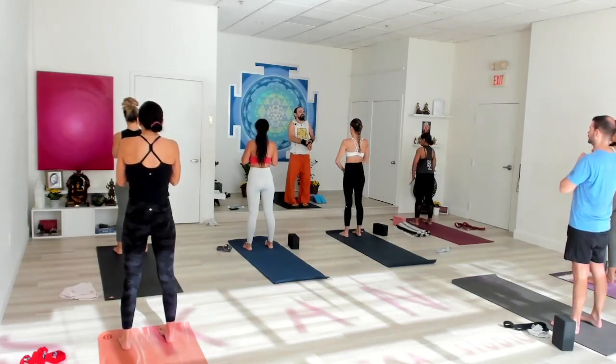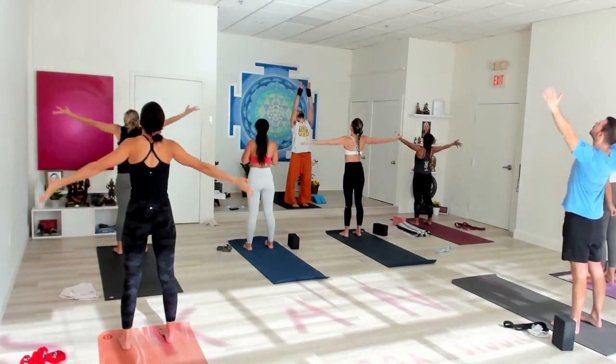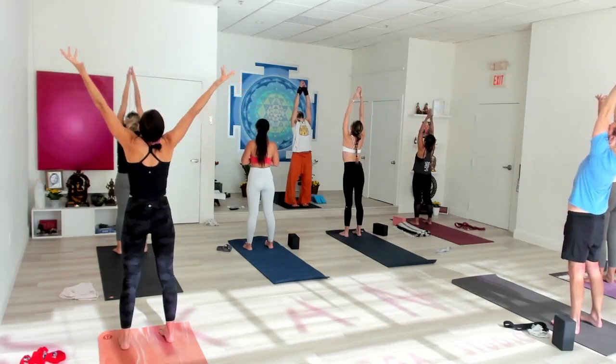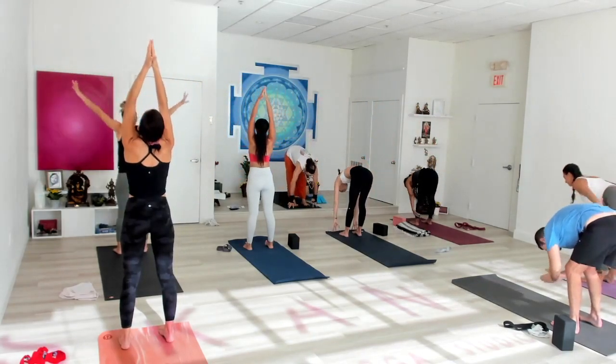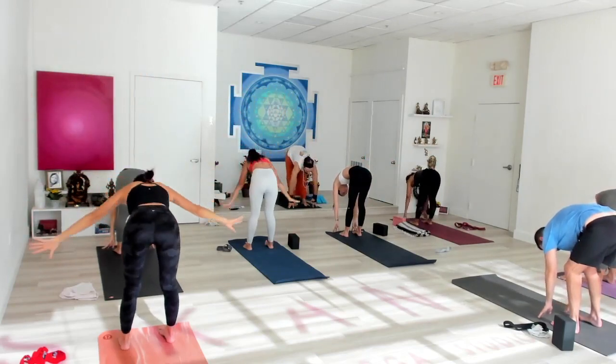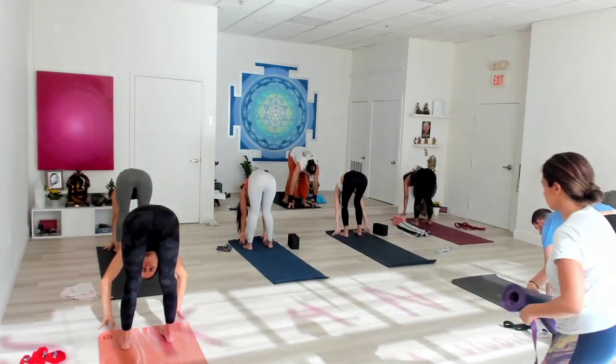Deep breath in. Exhale, reach down, releasing hands. Inhale, stretch up. Sense the freedom of the morning. Exhale, dive forward. Inhale, lift and curl, reaching through crown of the head. Exhale, step back into plank pose.